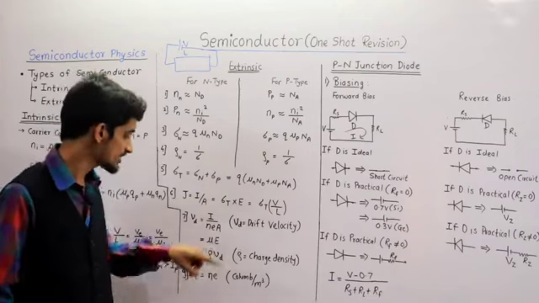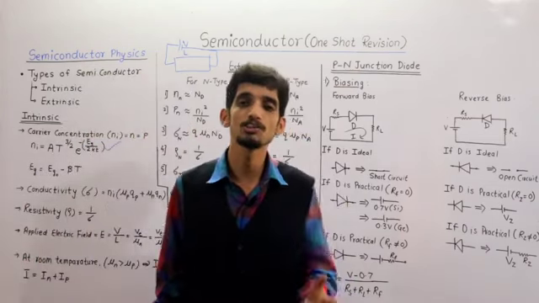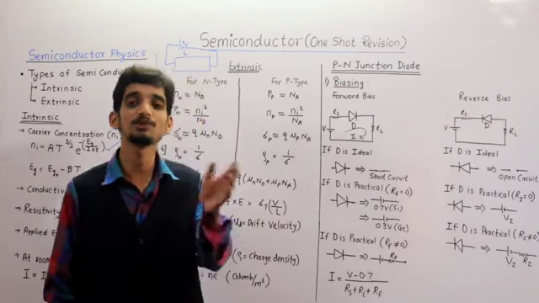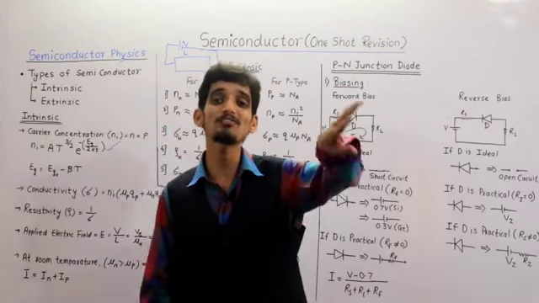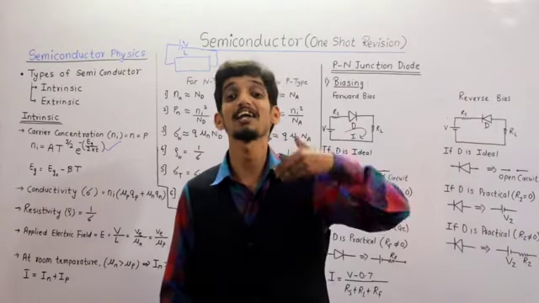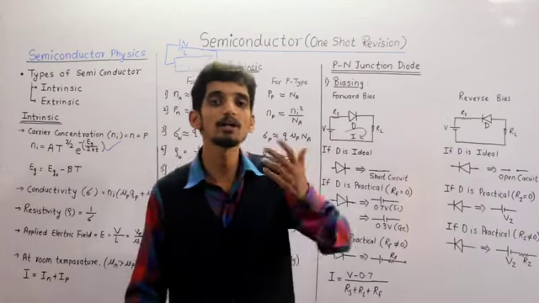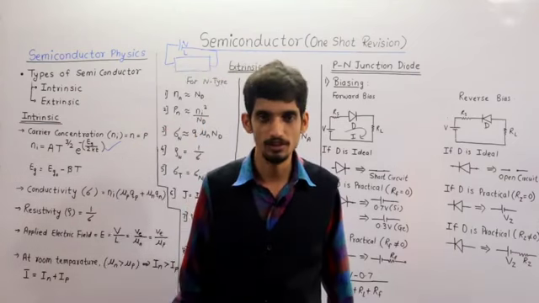Okay, where rho is a charge density and charge density is given by charge per unit volume, which is coulomb per meter cube, that is N into E. So N is not number of electrons or holes or number of charge carriers, it is carrier concentration. It means per meter cube. You have been given in per meter cube. That's why coulomb per meter cube. Clear?